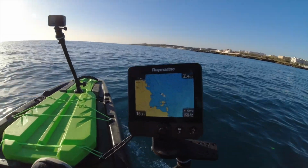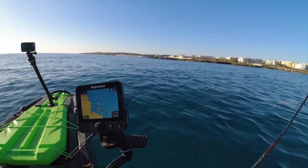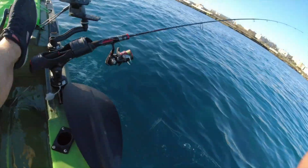So the rods are fishing. I'm gonna fish on what it is, let's call it a type of shoal. We have a rod here and another rod there. Let's see if anything eats.